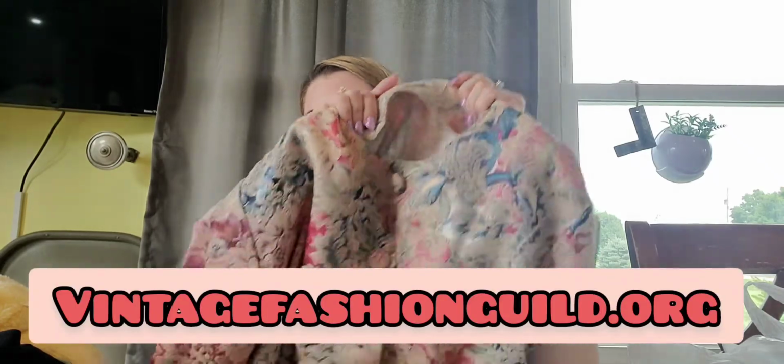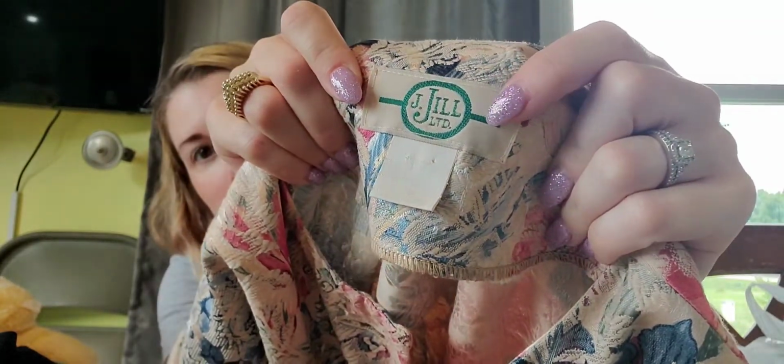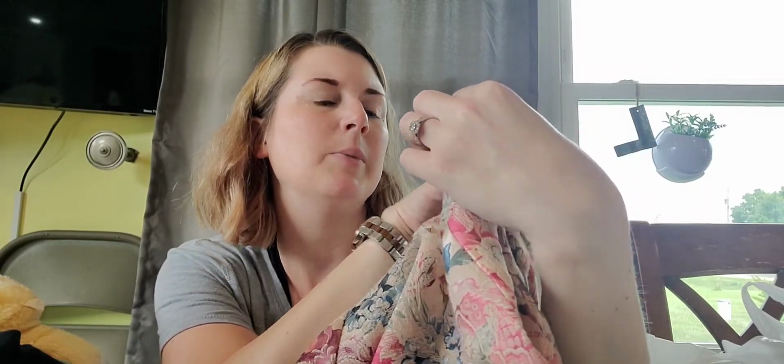So here, this is the oldest J.Jill tag I have ever found. I'm going to go to vintageclothingguild.org, I think is the website. They have an awesome catalog of all the vintage tags, but I'm going to say this is 80s, based off of the tag and the style of clothing. It's a paper tag. It's a size 8. I can faintly read it. It is made in the USA.